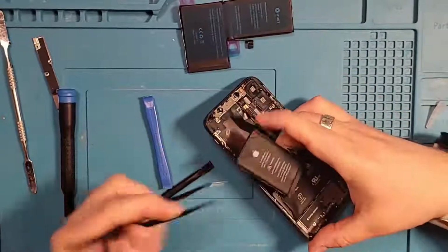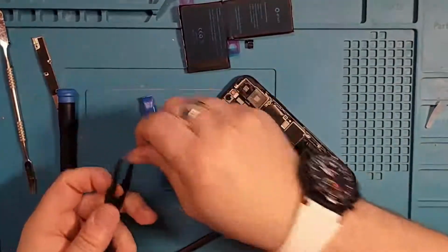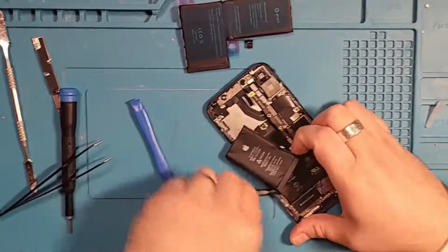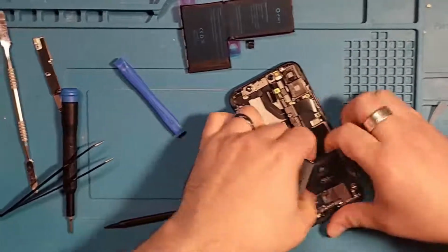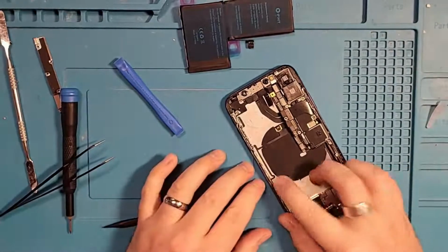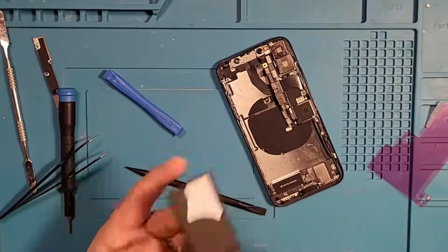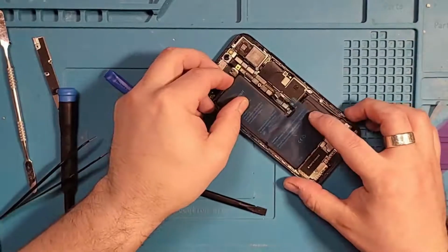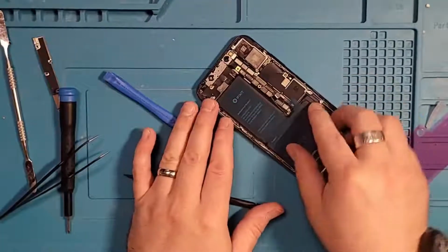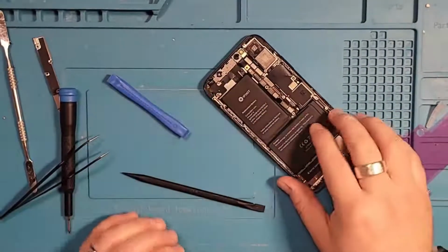On this one, I'm going to use tweezers very carefully, angled away from the battery. Try to pull out some of the adhesive. It'll help us along this journey a little bit. Almost done. There we have it. Out with the old. The iFixit battery, you can see here, comes pre-installed with adhesive. Just a matter of tying it down, and we're not going to plug it in yet, obviously, because we still have work to do. That is where she goes, right there.